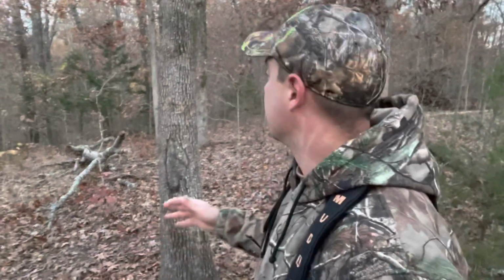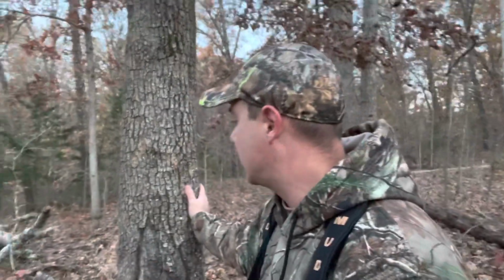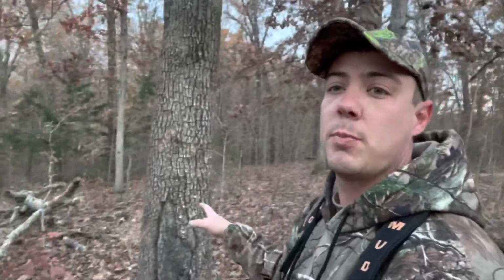All right, guys, the very first thing you're going to need to do is locate a tree that's going to do really well for your stand, okay? So depending on where you're trying to set up at is obviously going to dictate what kind of tree you're going to be up in. But the thing you're going to keep in mind is you don't want to go too skinny of a tree. So I would say at least a 9 or a 10-inch diameter tree. This is probably sitting at 11 or 12. So this would work good. We're going to use this one for demo purposes today.